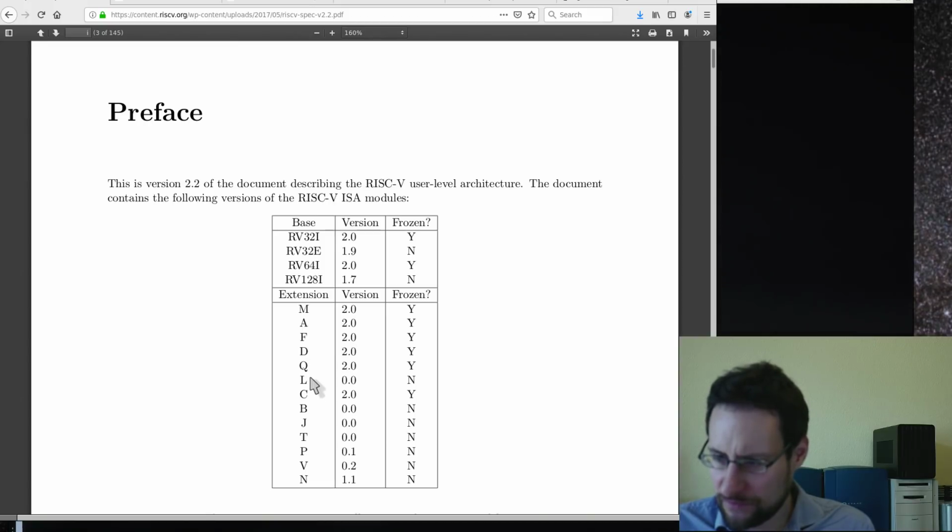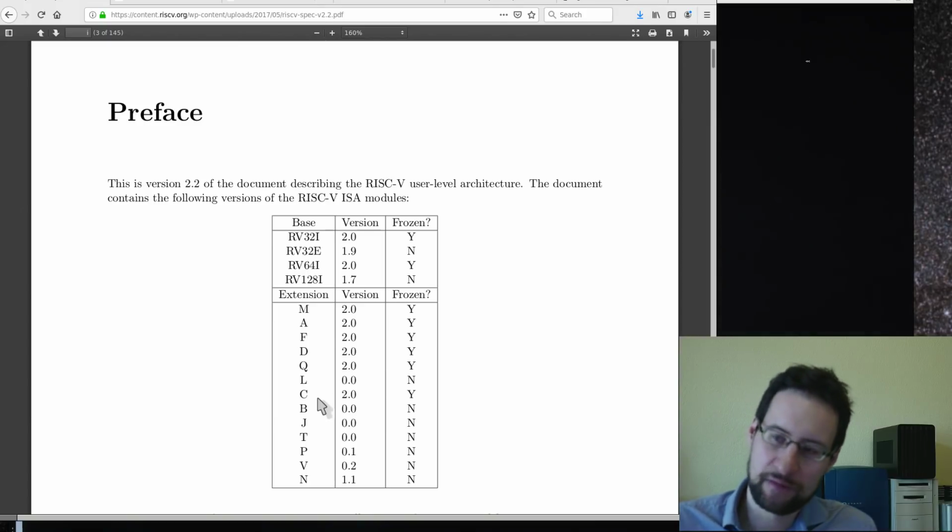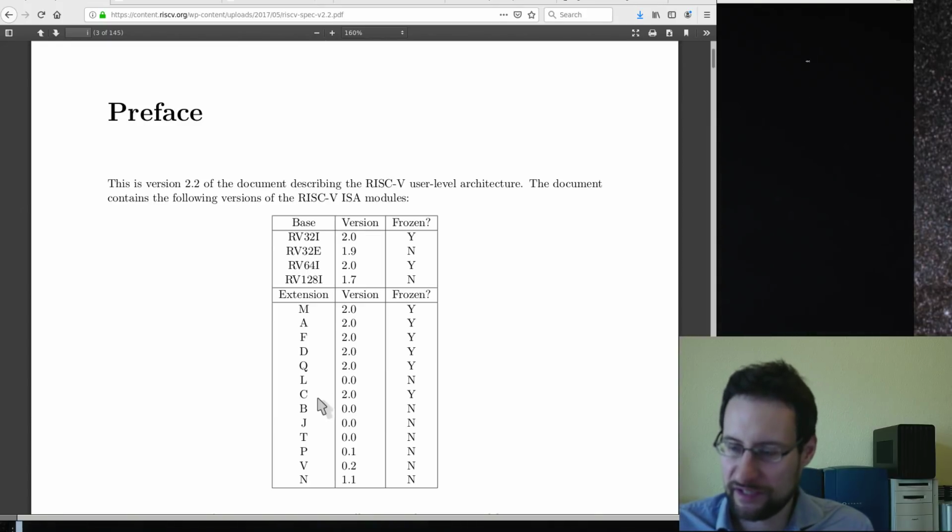Then D, maybe D was double precision floating point. Q is quad, like 128-bit floating point. And also there is C, compressed instruction extension for more compressed instructions. I will show you in a couple of minutes what exactly that means.